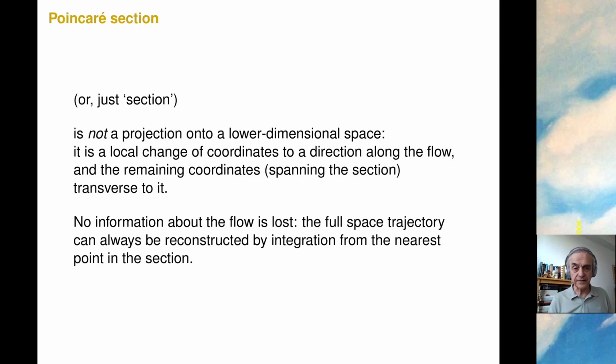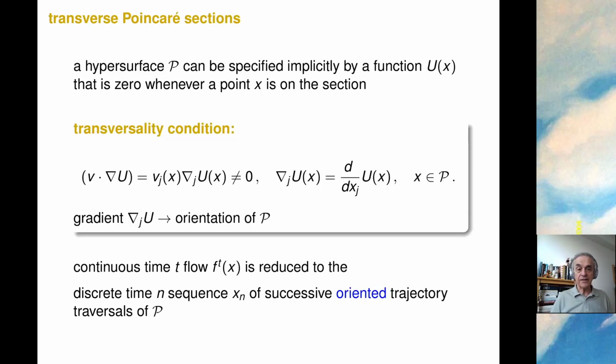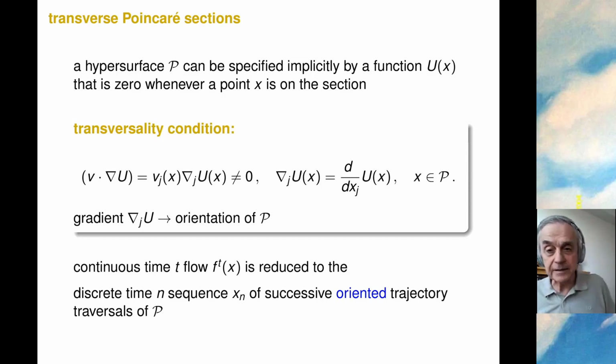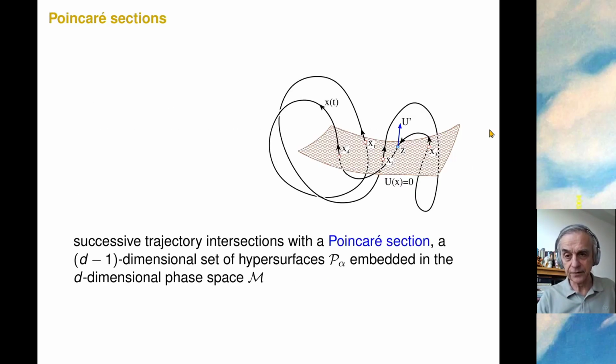To define something that has 1 dimension less than the whole space, you can write some equation that says some function u equals 0. And that function could be a plane or it could be some curved surface, whatever you want. If you evaluate your trajectory on that function u, whenever it's 0, then you mark a point. So this surface, which is 1 dimension less than the whole space, is defined by a single condition, which reduces something that used to be d variables. Now it's d minus 1 variables because there's one condition. So you still have variables across.